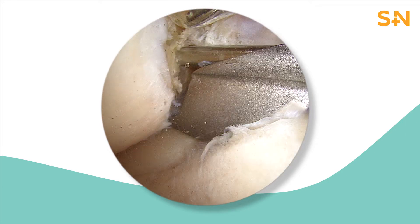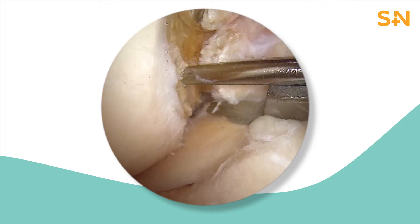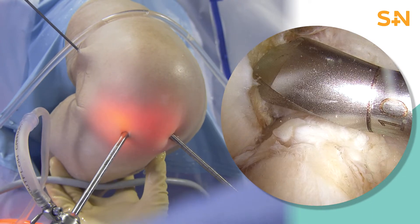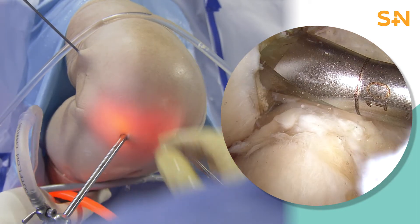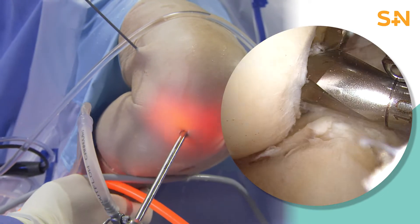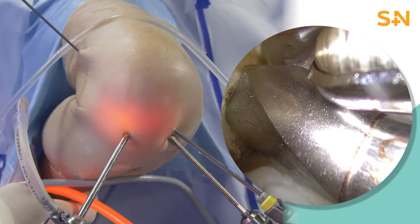Ensuring that at least 2 mm of adequate back wall is preserved from the posterior articular cartilage. The knee is then flexed to 90 degrees, and the guide pin is drilled from inside out using the angled endo-femoral guide. The Director single fluted 10 mm reamer is used to a depth of approximately 20 mm. This single fluted reamer allows for a safe passage into the notch. Always ensure the blade is pointed vertical to avoid any cartilage damage to the medial femoral condyle upon entry and exit.